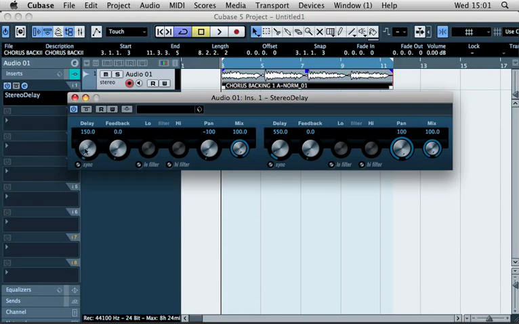For the delay control on the left one, we're going to put it as small as we can, so not 0, 0.1. And again, the delay on the right one, we're going to set it to 25. So it's effectively doing the same thing, but it's keeping it in the one track for us. If we play this back now, we should get a similar effect.